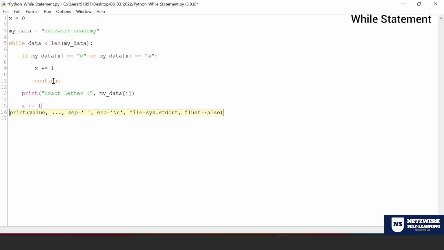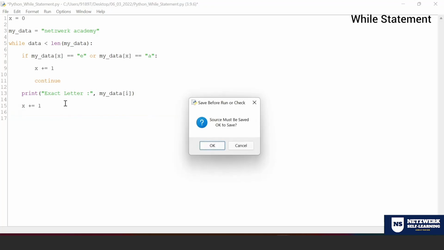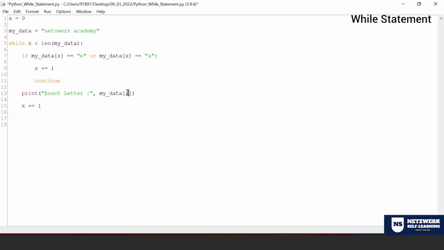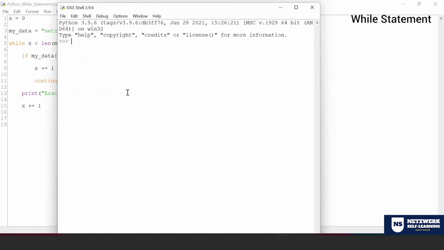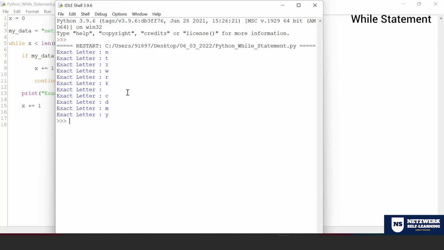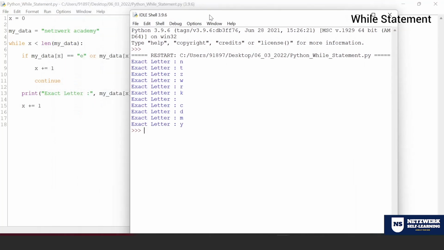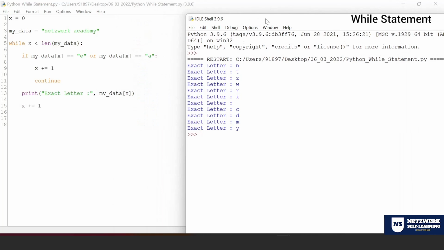So basically what happens is that when it sees E and A, the loop keeps running back. Apart from the letters E and A, this print will get printed, and you're also incrementing the counter. So let me run this. Again, it should be X. See, this is what happens: you always use I for your for statement, so it keeps becoming a practice for us. Let me run. Look at that. If you look at the output, you can see everything comes up except for letter E and letter A. That's what the statement does.